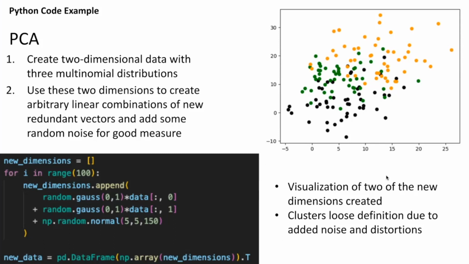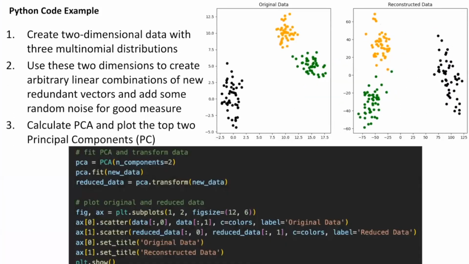So if we do this and we just plot 2 random dimensions that we just created, it looks somewhat like this. So it's kind of messy, right? You can't really see that the yellow cluster and green cluster kind of overlap. So it wouldn't be that easy to really pull them apart. So that's where the high dimensions are somewhat problematic. It means basically we can't just take 2 dimensions and look at it and figure out what's going on.